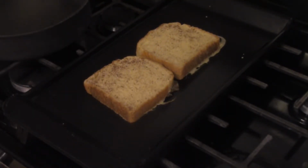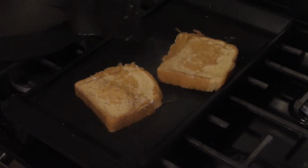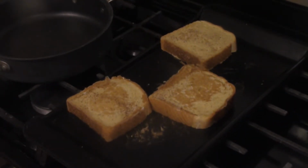Time to cook the bread. How you basically batter this is obviously, put one side of the bread in the batter, flip it over, get the other side battered, and put it on a decently hot grill. And then cook until both sides are done.